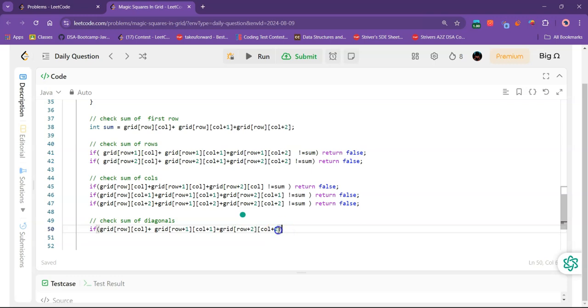If it doesn't equal sum, then we have to return false. Copy once again. For the second diagonal we have to decrease the row number and increase the column number.